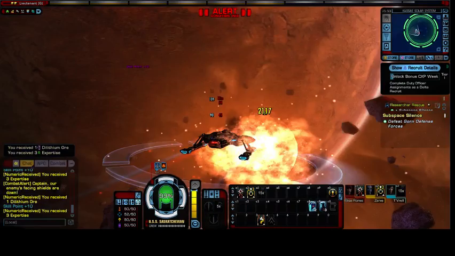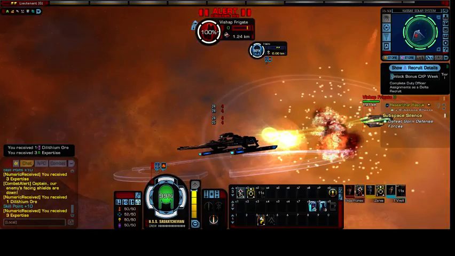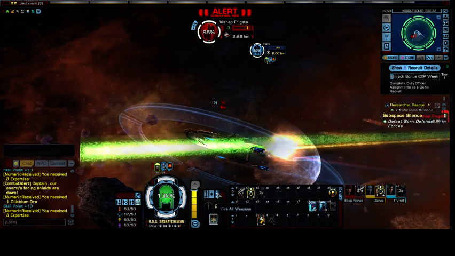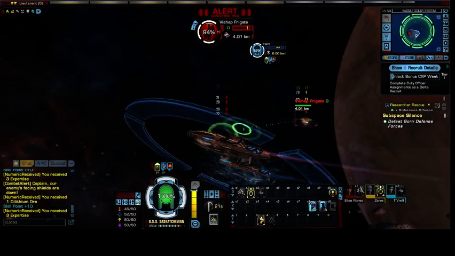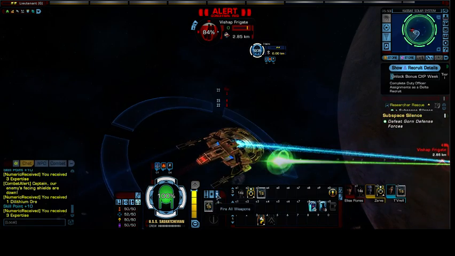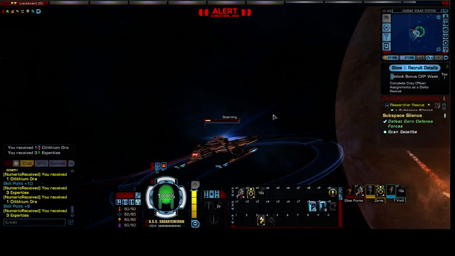There we go. That guy's taken care of. Ooh, that guy's really, really close. Oh, it's unfortunate. I was not able to get a tachyon beam on him, because if I was able to get a tachyon beam on him, then I could have drained his shields, and that explosion really would have done quite a bit of damage to him. Okay, let's scan the satellites.